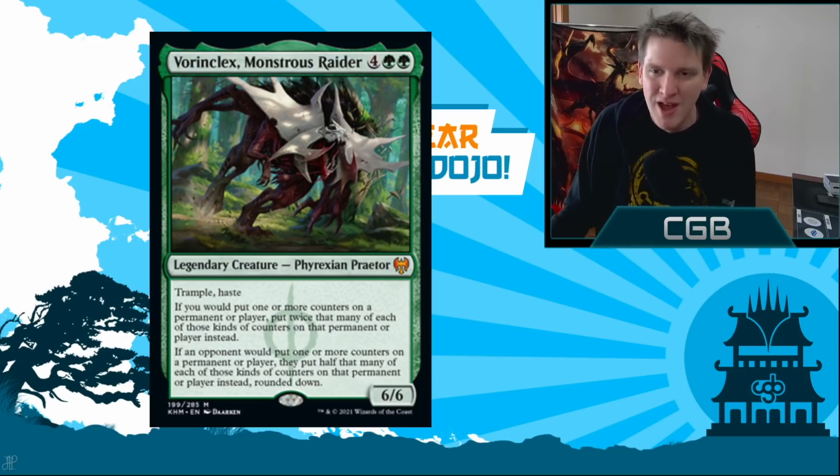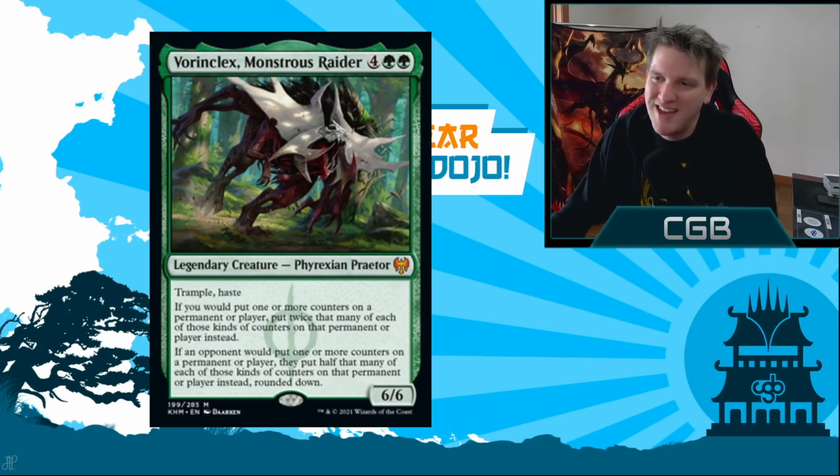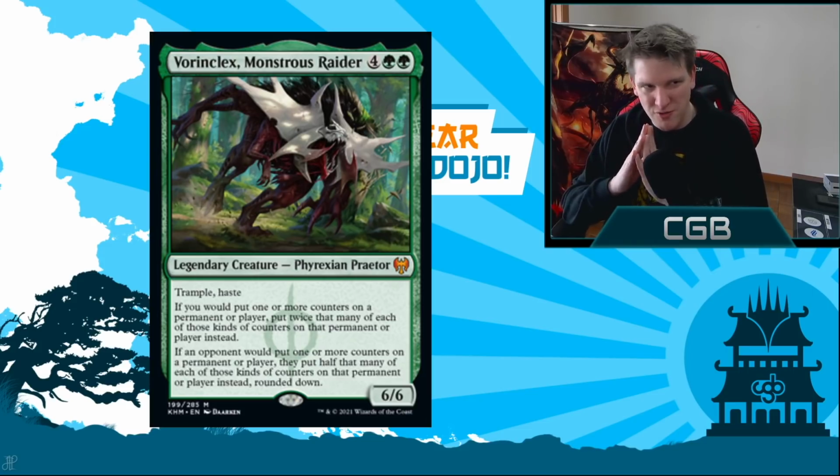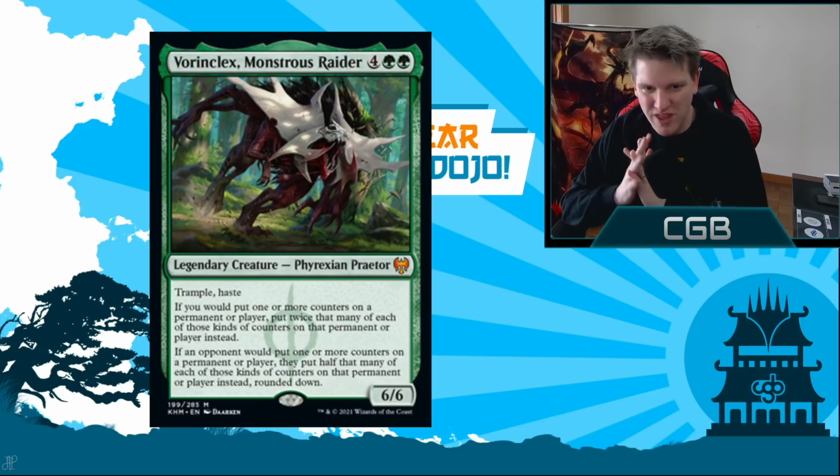So anyway, Voranklex, without question, even without understanding all the interactions, I think is easily one of the best cards in the set, one of the most exciting by far, and it also foretells something, doesn't it? What's up with these Phyrexians? How did they get where they went? Probably crossed the Cosmic Bridge, right?